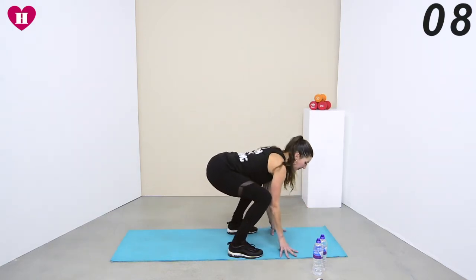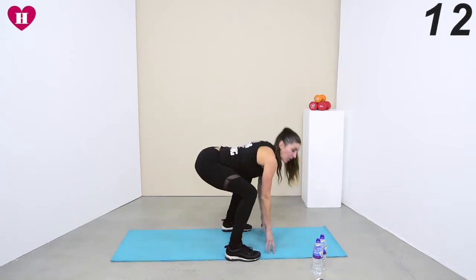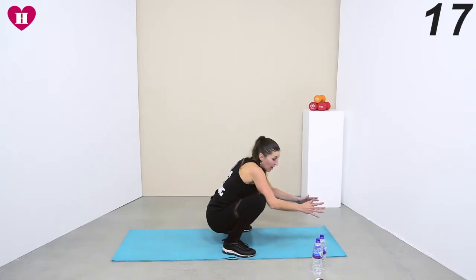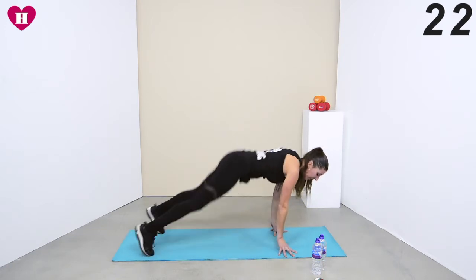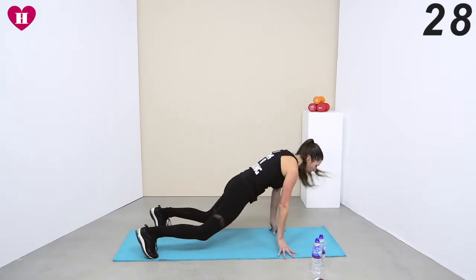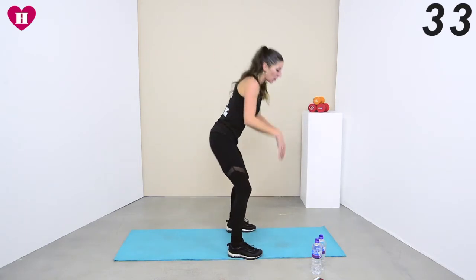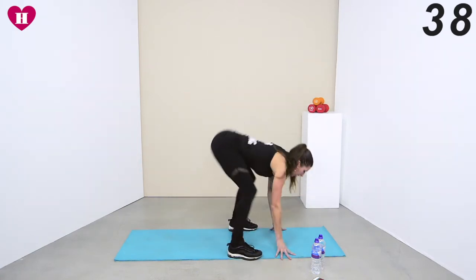As you jump up it's the same as a squat jump — hands come down, jump it back, heels are down, then jump it up. Watch you're not going too far down; keep that bum up, keep that squat position. Think you're jumping back into a squat — you're just doing a bit of body lengthening with squats in between, and that makes it easier to get into the right position.